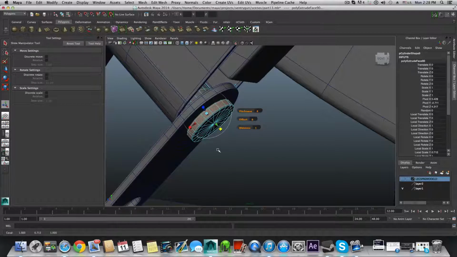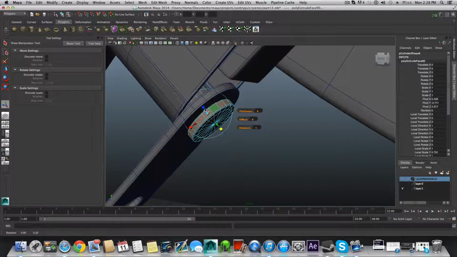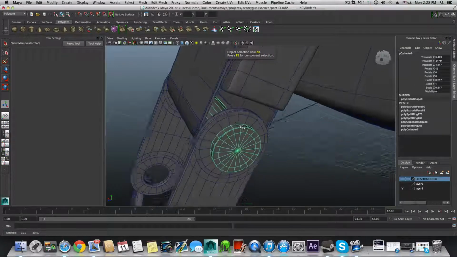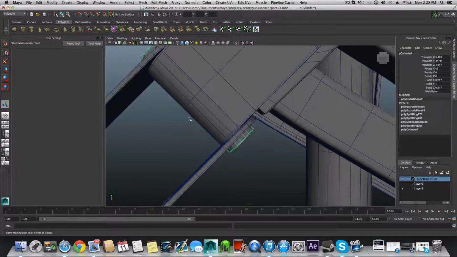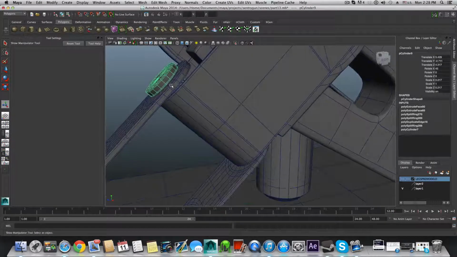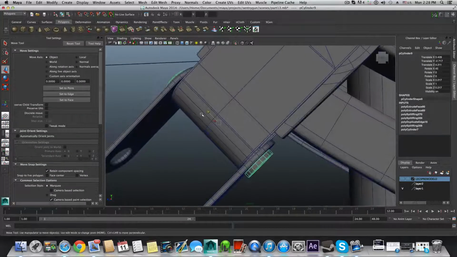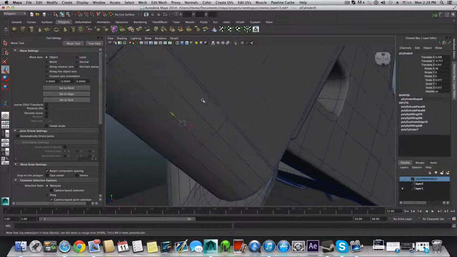So that way we basically create a new set of edge loops, maintaining the ones we have. Okay, that saves us some time, and now I will bring this back to position because I know we need to make this one peek out a little bit.